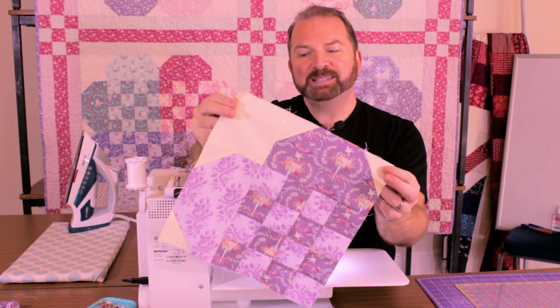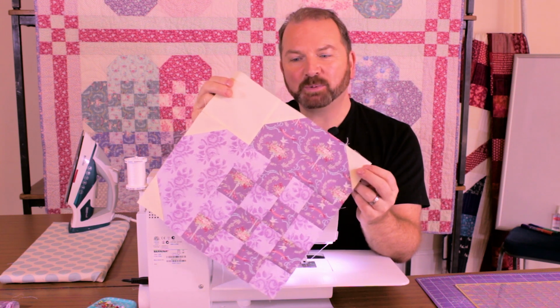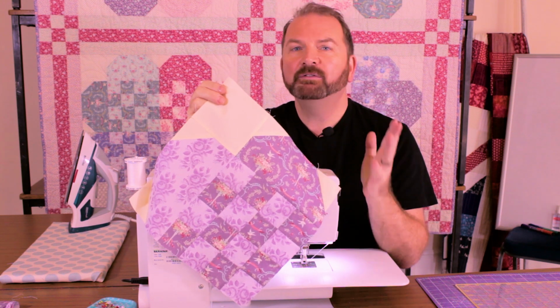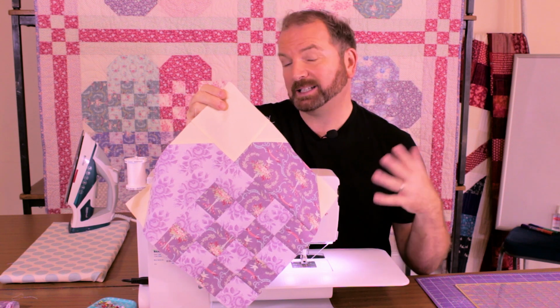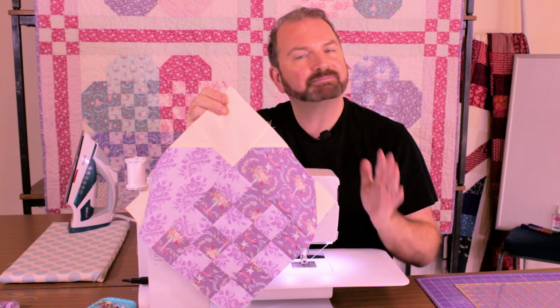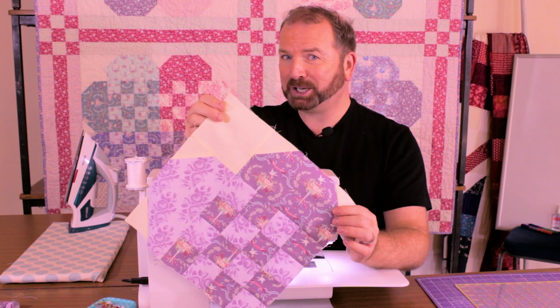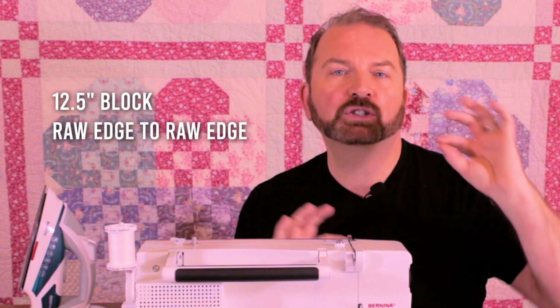And there is my finished heart block, my Danish woven heart block. And that is quick and easy, very simple, straight line sewing. I've only had to cut squares and rectangles, so they're simple, easy shapes. And the final result looks great and it's accurate, which is the main thing. Okay, so that should be a 12.5 inch block from raw edge to raw edge.